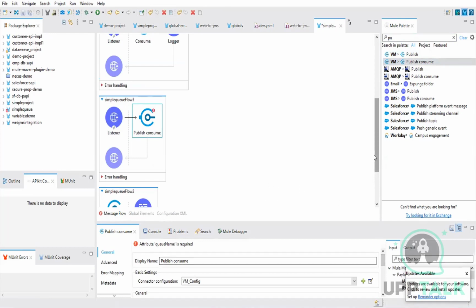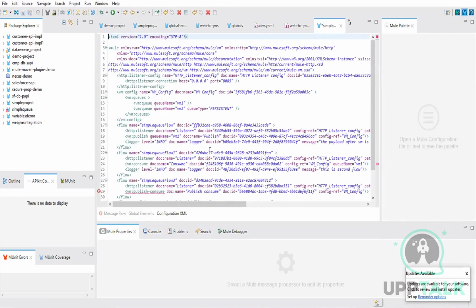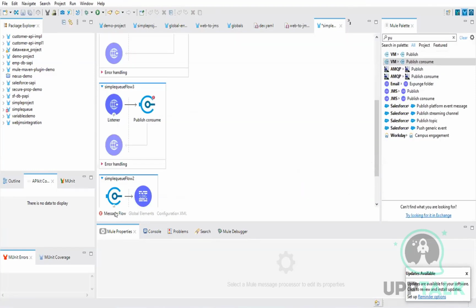This publish consume component is like consume. Somebody has to tell it to go there and publish or consume, so it requires input. It's waiting for someone like a listener to ask it to either publish or consume.